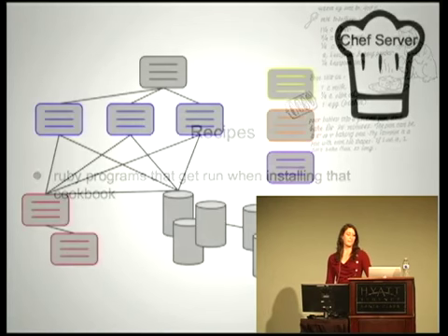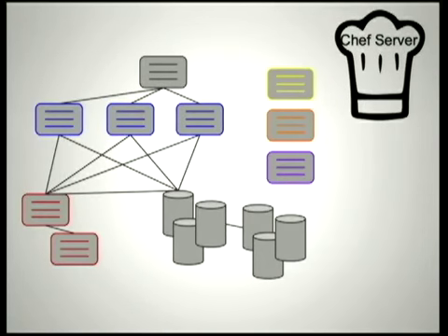things. Okay, so if we go back to our production environment, now that we have our Chef server, and we think about how these interact, all of those servers talk to the Chef server for their configurations. So for example, if I want to create a new front-end server, I'll create a box. It will talk to my Chef server to get the list of all of the things that should be installed on that server and all of the configurations. And so when it's done, that new front-end server is an exact replica of the other front-end servers. And I'm not wondering, does it have installations that the other one doesn't?